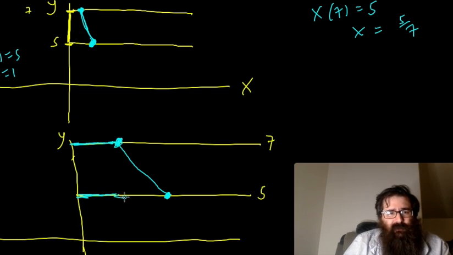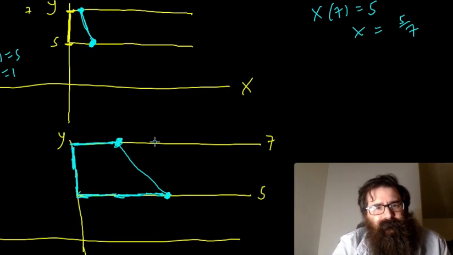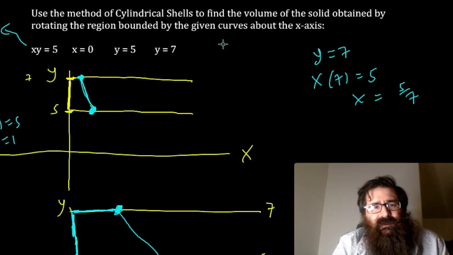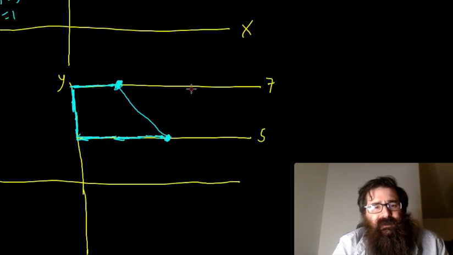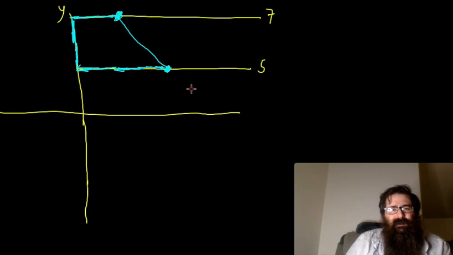Here I have my curve xy equals 5, also in the blue, but now everything's blue. And then we said that x equals 0, or the y-axis, was another bounding curve. So I get this sort of interesting looking region. And we said we wanted to rotate this region about the x-axis. So I like to do the rotated region in red. And here the x-axis is acting as my mirror. So I have this sort of 5 units of space that I want on either side.